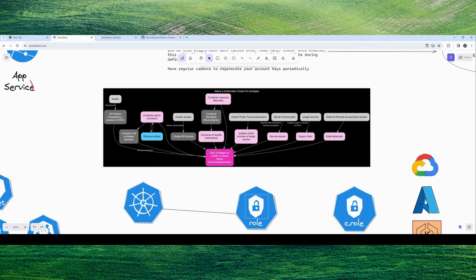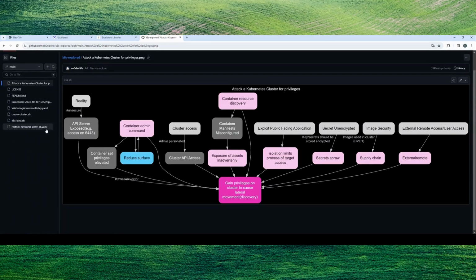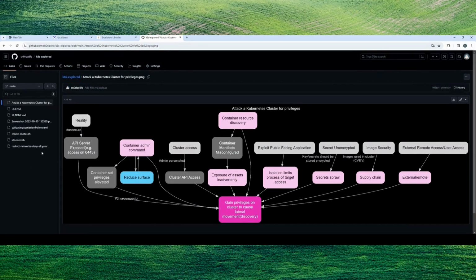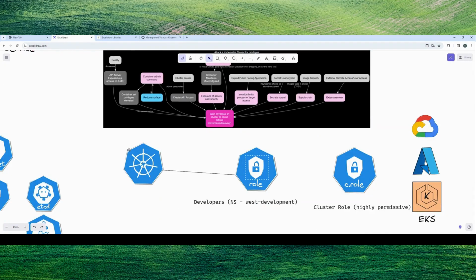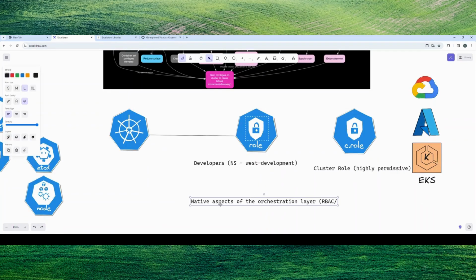I put together an attack tree, essentially mapping out all the threats that I see from the Kubernetes threat matrix. I have this hosted in a GitHub repository too, so this is a better visual. This is essentially a repository I've created, but it will have much more in the future. Key node: policy as code. This is to help you understand security holistically, right? Across Kubernetes, but any type of technology that I'm going to cover. I want to ensure I don't just give you set-and-forget type of stuff and make any assumptions, right? I want to make sure we all learn together.